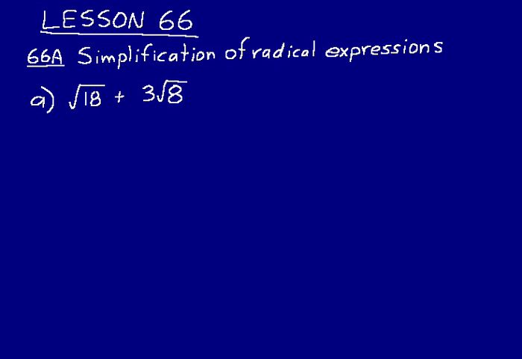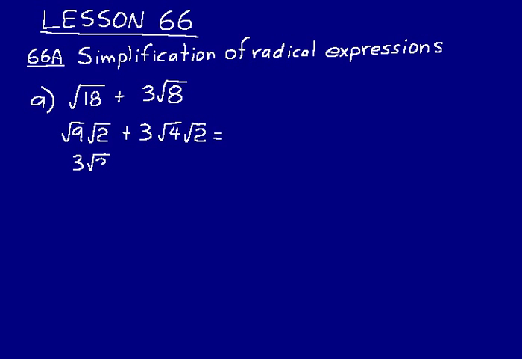So let's just rewrite this as the square root of 9 times the square root of 2. And then plus 3 times the square root of 8, that could be broken up into the square root of 4, because we know what the square root of 4 is, times the square root of 2. So we'll do that. And now let's go ahead and further simplify. Take our square roots that we know the square root of and change those into their roots.